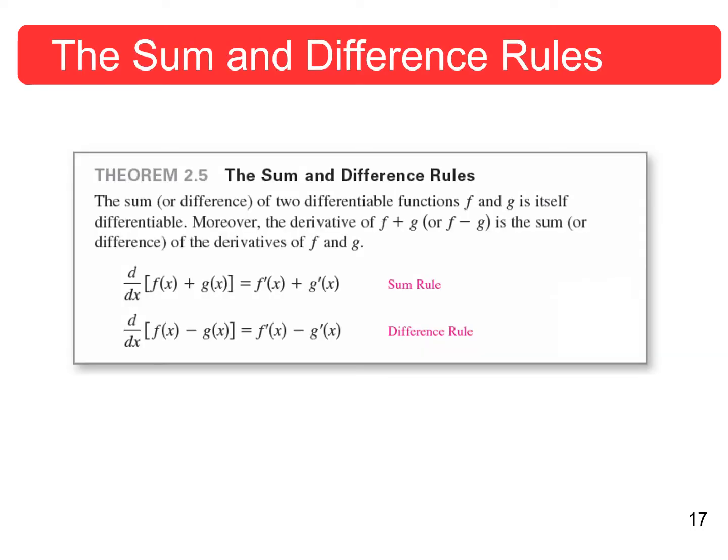So if you want to differentiate the sum of two functions, you can just distribute the differentiation operation inside this parenthesis here. So the derivative of the sum is equal to the sum of the derivatives. And the same also for the difference. The derivative of the difference of two functions is equal to the difference of the derivatives of the function.